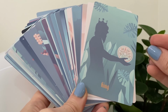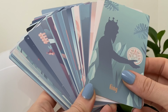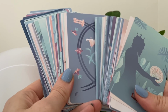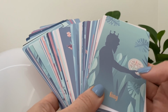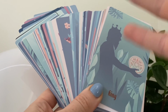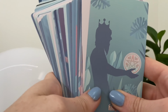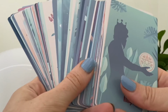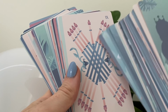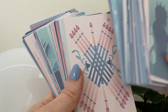Like the back has that rose gold foil. These also have the rose gold foil. So this is in the Rider-Waite style, but it's a Marseille deck, I believe. So we have the kings, queens, pages, and knights, all with a figure and the suit. And the major arcana are all with images as well, unique images. But the rest of the minor arcana are with these pip cards. So it just shows you the number of the suit by representing it with that same number with the item of the suit. So this is the 9 of Wands, for example.